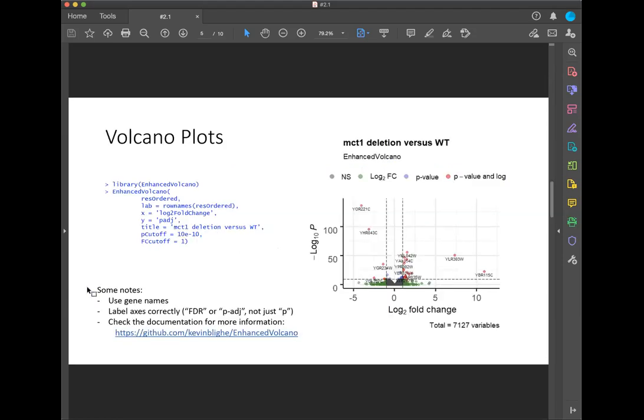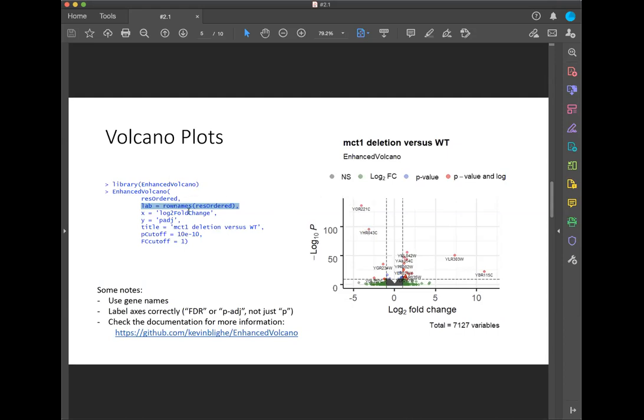And then really it's a matter of just providing this data. So we provide the EnhancedVolcano function with that full data. We're going to tell it where to find the labels for the points. So here we're using those row names, basically that row index, for the different labels of these points.